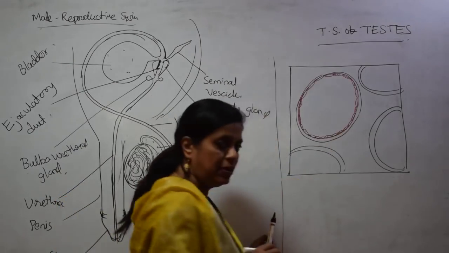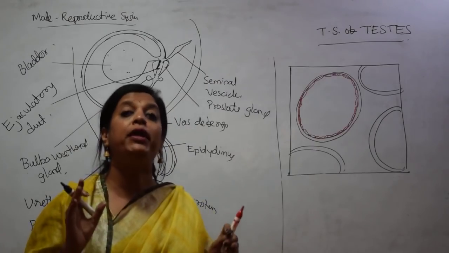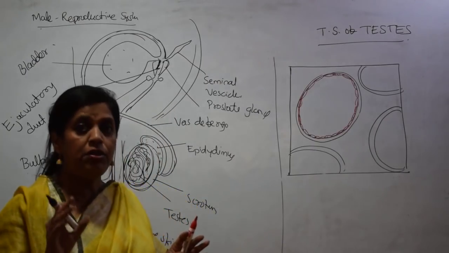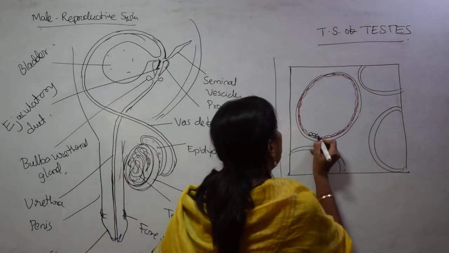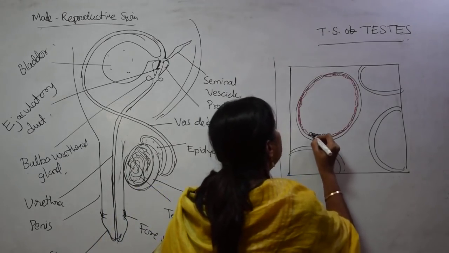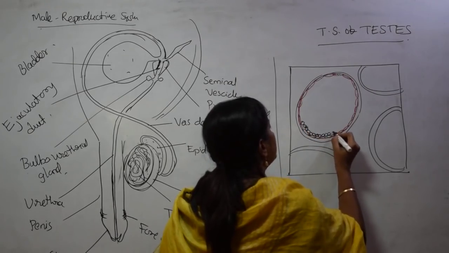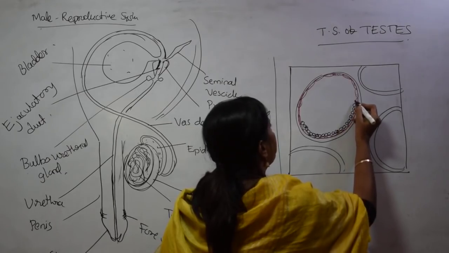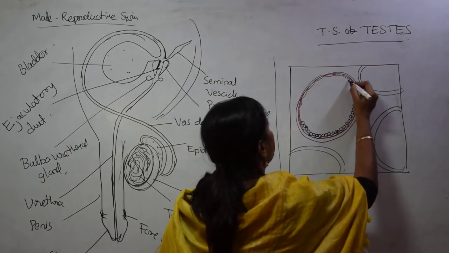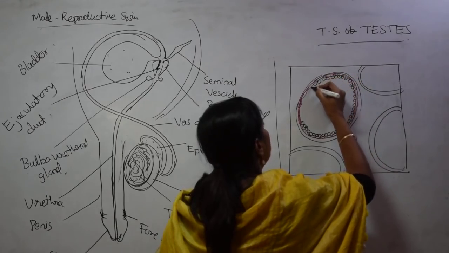Then first thing is, they start dividing. These cells begin to divide, undergo mitotic divisions. And initial division is mitotic cell division. These will form number of cells. They are diploid cells. They are all undergoing cell division like this. Okay? They are dividing. This is the mitotic cell division.